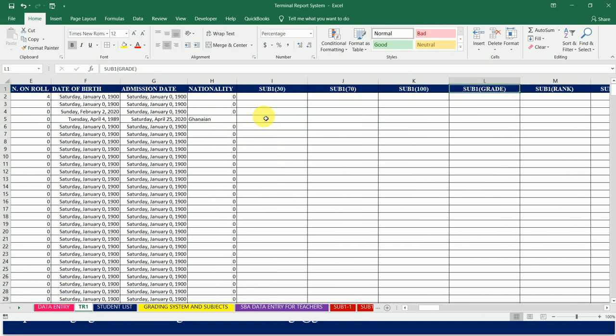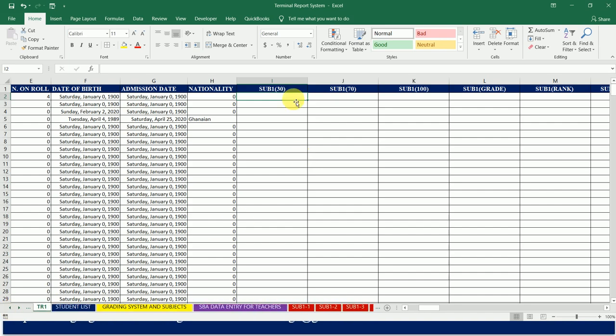So let's see how best we can get the subject 1 for first term, that is the summaries for first term's SBA, onto this particular worksheet. So we are looking at first term subject 1. So mind you, we've already done it here. So subject 1 first term is the subject 1 second term. So if you want subject 2 second term, then we come and pick subject 2 second term. Then we go and pick subject 3 first term, sorry. Then we go ahead to pick subject 4 first term in that particular order. Okay. So let's see how best we can do this.